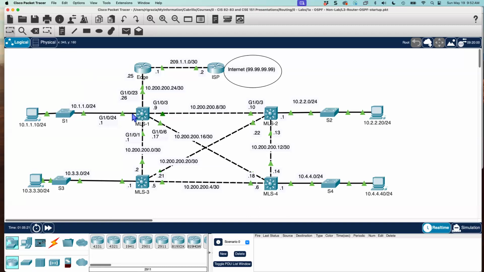So, for example, MLS, what do we expect to see? Well, we've already noticed that we have our directly connected networks. We've seen those when I did the show IP route earlier before I configured OSPF. What else should I see? Any remote networks. What are the remote networks? Well, this is a remote network. This is a remote network. This is a remote network. This is a remote network.